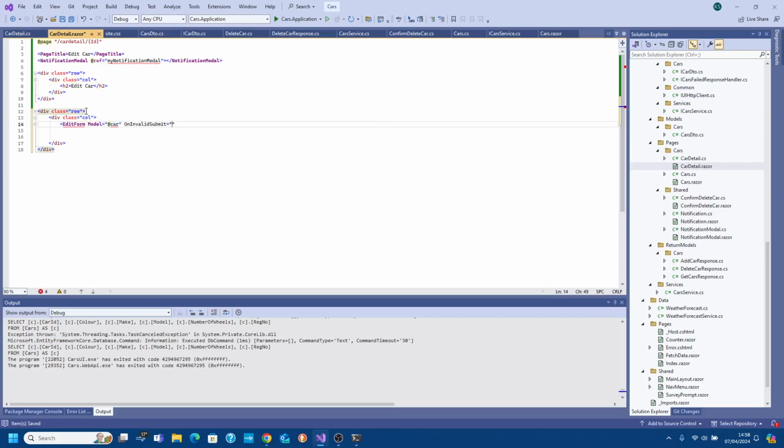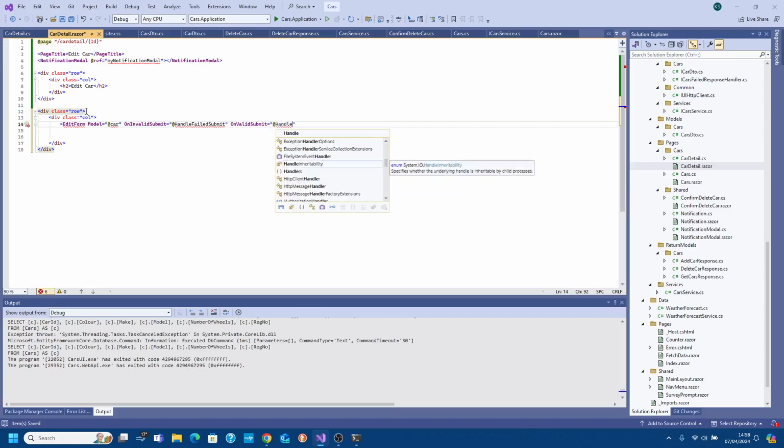On invalid submit, we want to say handle failed submit, and then we also want on valid submit @handle valid submit.